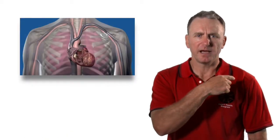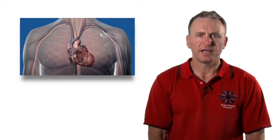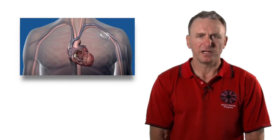So what happens with your pacemaker is they just pull open the skin, pop it down underneath your skin, and glue it back up. They don't have to stitch it. The pacemaker then sits in your body for the rest of your life. It has a battery life of about 10 years and it's very easy to replace the batteries.